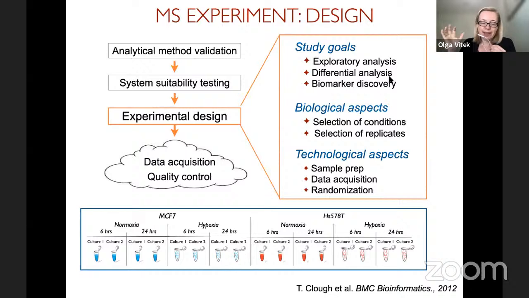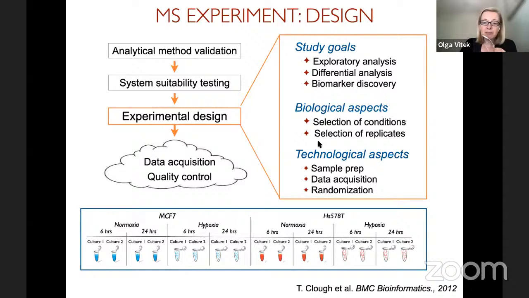The reason for that is that differential analysis compares population level means, meaning the overall mean of a protein in the untreated population versus the overall mean of protein abundance in the treated population, whereas biomarkers focus on the status of an individual subject, and they want to predict whether the subject has the disease or not. So this requires different statistical and machine learning technology. We focus here on differential analysis.